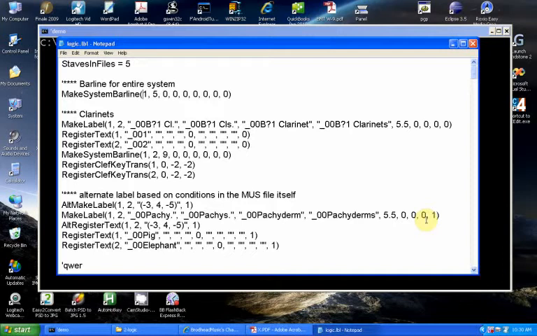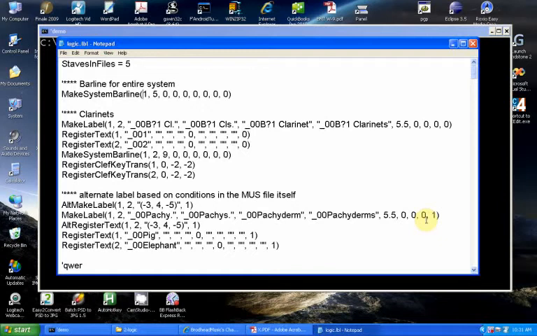You may wish to have a different style of ID numbering, where you might want a number from the bottom to the top. And you may not want them to be consecutive. You might want to skip around. You might want to have 1000s for the flutes and 2000s for the clarinets and so on. And that's not a problem, because there's a way that you can associate your own numbering scheme with the internal top-down ID scheme that labels uses. So that's not a problem. At any rate, in this one we're using the default, which is to go from top down.